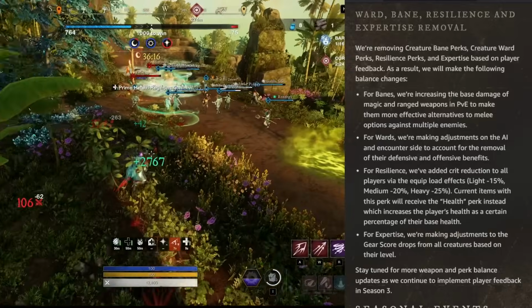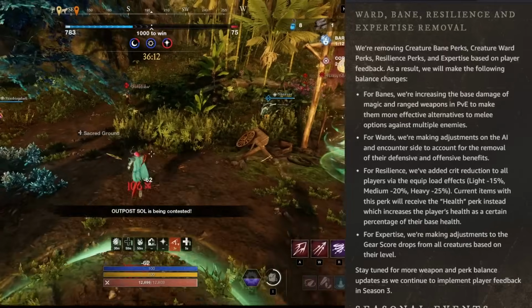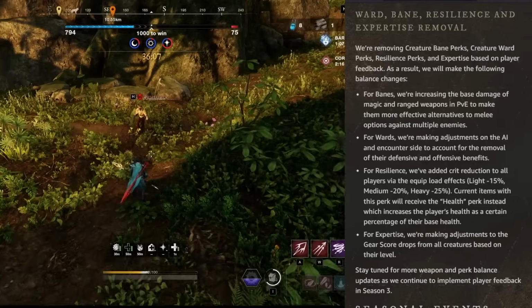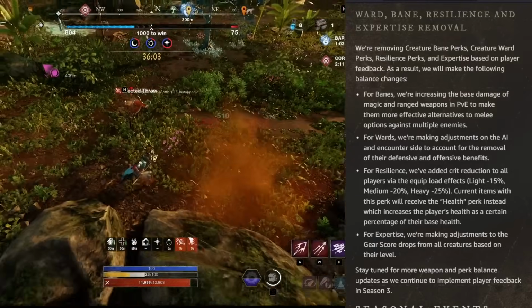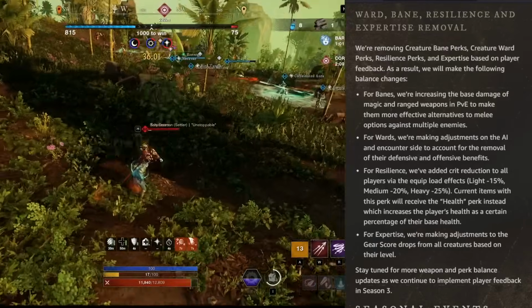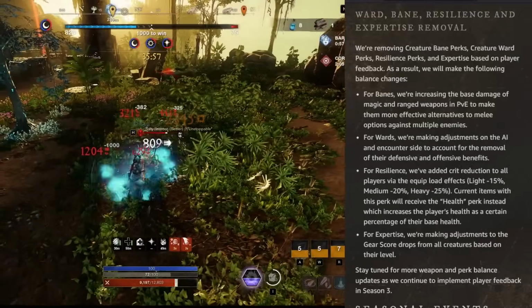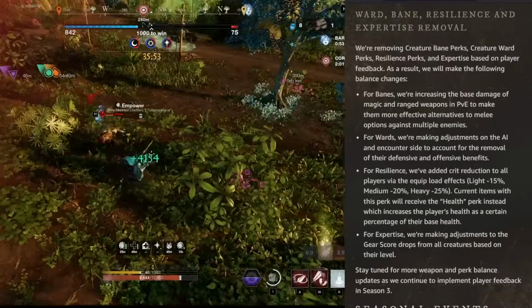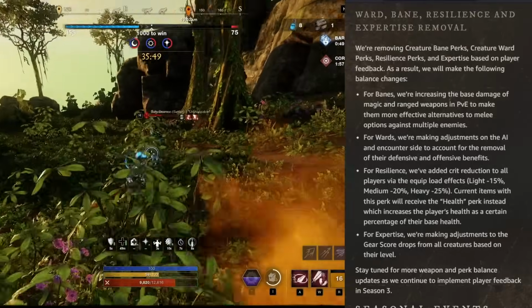Light armor will now have a 15% reduction to crits, medium will have 20%, and heavy will have 25%. So wearing heavy is essentially equal to 5 pieces of Resilient, while light is equal to 3 pieces of Resilient, and puts you at a lot more risk because that's a very close cutoff for a lot of perks, where things like Vicious will be going right over that and will be hitting you for more damage. So something you definitely have to be careful with now.